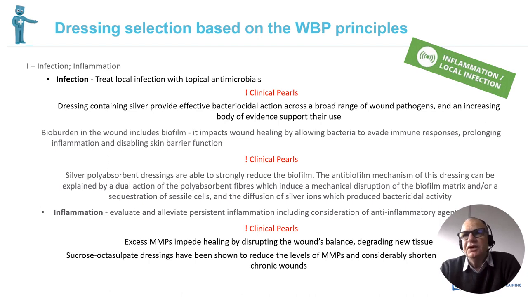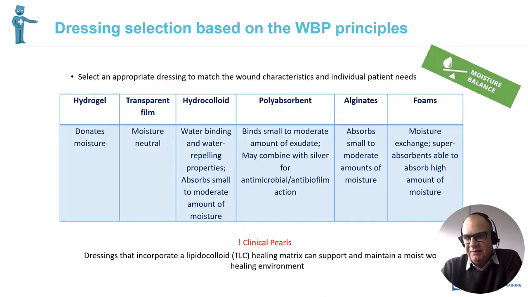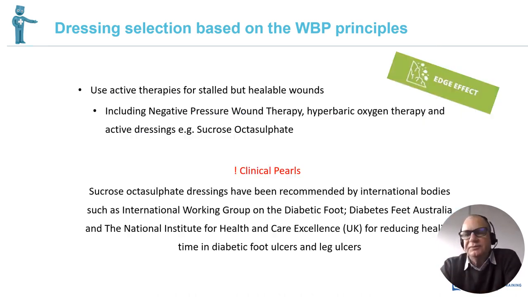And if we're looking about inflammation, obviously the main culprits will be the matrix metalloproteinases, making sure that we are again using evidence-based practice-backed dressings, which we know will reduce effectively these MMPs. We're talking about moisture balance, either donating, giving moisture or reducing the moisture. Remember, treating the cause is more important than the symptom, but initially we have to think about looking at if we've got the different types of dressings that will either provide moisture or remove the moisture.